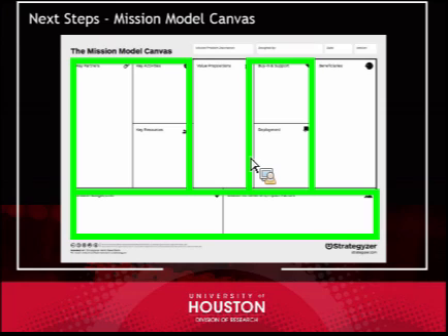We'll have another webinar. Tom has kindly agreed to lead us in explaining the other boxes here in the mission model canvas. And it is my aspiration that by spring break, each project will have a complete mission model canvas, because this canvas will be the framework that will tell us how the outcome of this university research will be used by the operators and the department. So I commit to you to have another webinar, and I kindly ask you to start immediately with your champions on the value proposition canvas. That's all I had today.